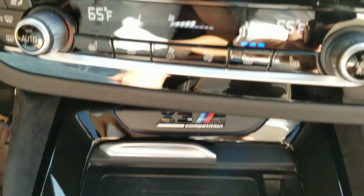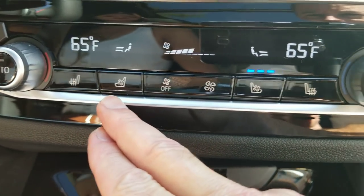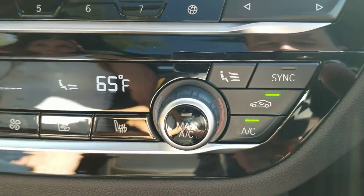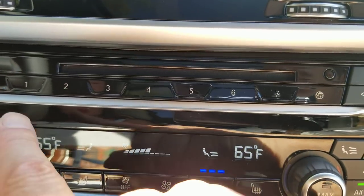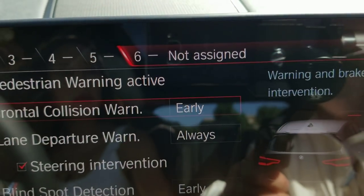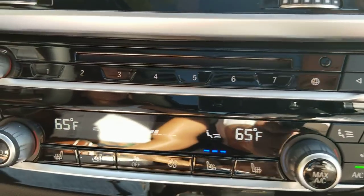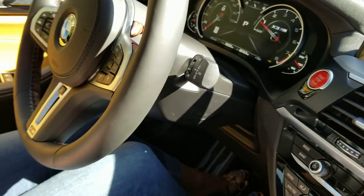The central climate control system is dual zone, and you can see we've got both heated and ventilated/cooling seats. The shortcut buttons on top of the screen can be customized — not just for radio stations, but also phone numbers, addresses, and shortcuts within the car. For example, a client in a cold area wanted quick access to tire pressure readings, so we made a shortcut directly to that menu.